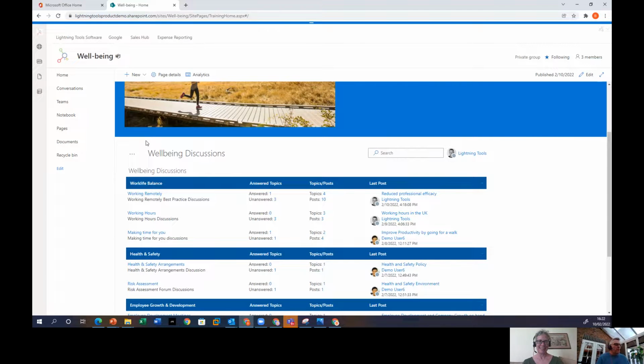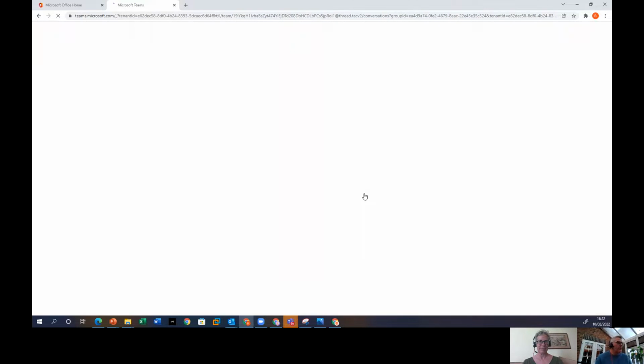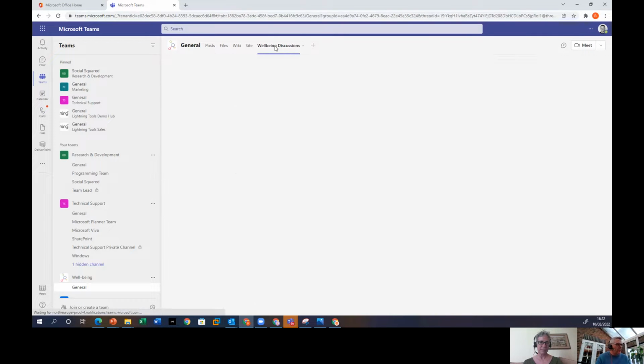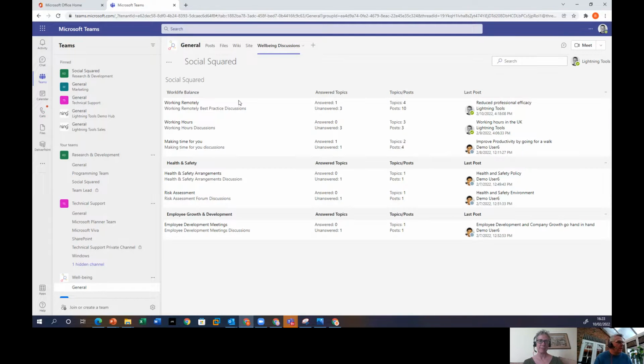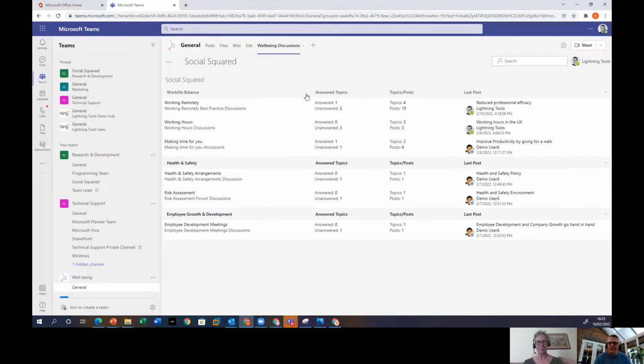So yeah, there's some UI improvements, and this carries across to Teams as well. So if I was to open up the Teams environment, and I'm just going to do that in the browser here, then you'll see all of those same features here under well-being. We can go through and access the same well-being discussions. And of course, this looks more Teamsy than it does SharePointy, but we've got the same thing going on in there. So you've got all of your different views. You can customize it in the same way, and that type of thing also.